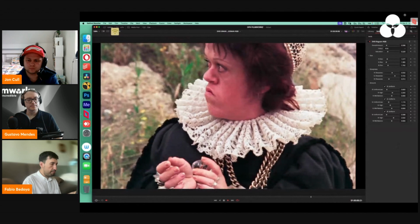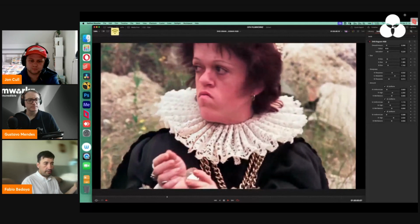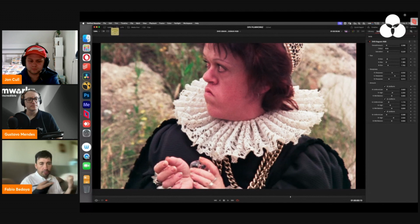One of the good things about DVO Regrain RGB is that it works really fast, even though I'm using a base Mac Mini M2 here, and it works really fast without any caching. So you can try whatever you want with the different grain structures that you want to use for your project.